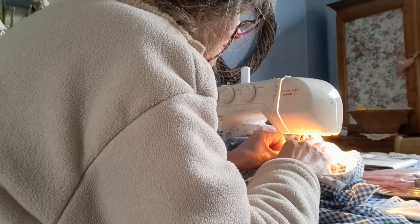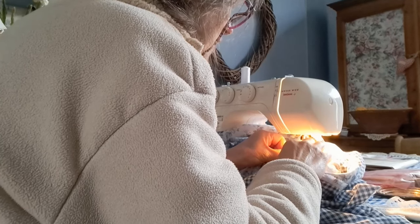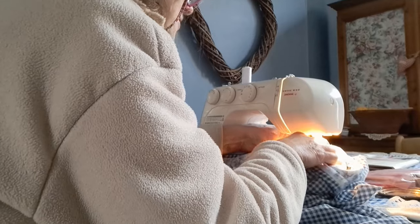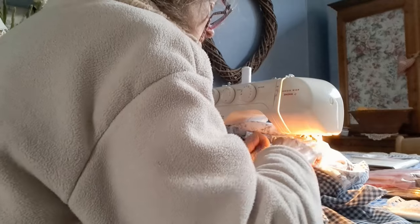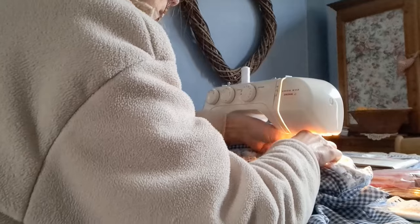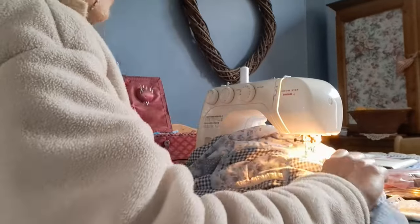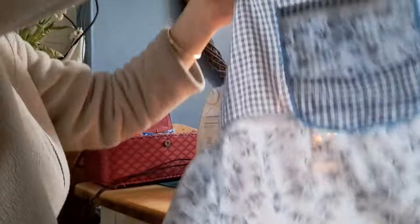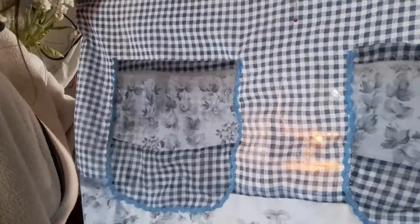And the good thing about the rickrack is that because it's all wavy, the stitching doesn't have to be totally straight, so it won't look odd if the stitching is wavy. Sit back. And you can see the pocket is all covered up with the rickrack. Right, let's go on to the next stage.